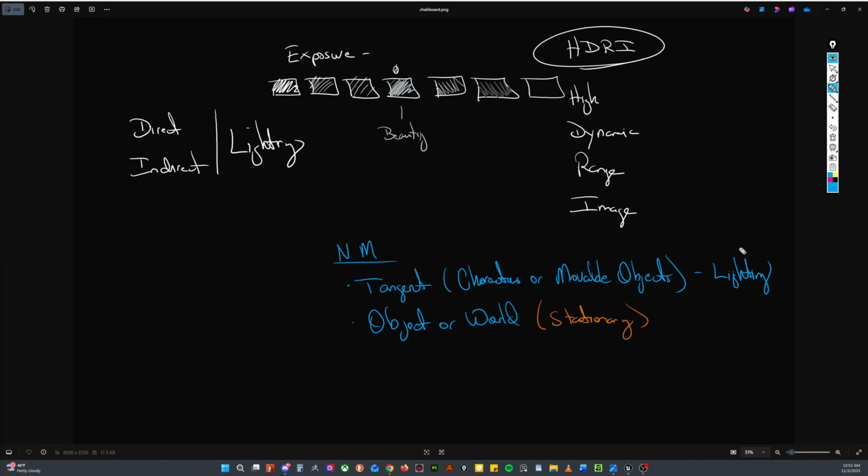I'll run a demonstration down the road, maybe on Wednesday or whatever, to go into detail and show you what this is. We can create these in Substance Painter, we can create them in Maya, we can create them in Blender. If you're using Blender, you can create your own tangent based normal map. You can create your own object based normal map. So if I have objects like rocks that I know the lights and the shadows are not going to move, when the lights move, the shadows are going to move through a tangent.